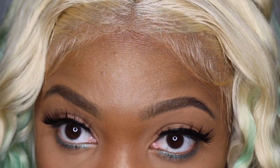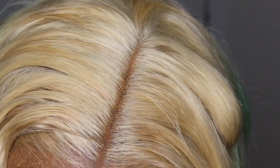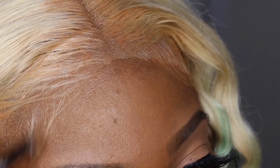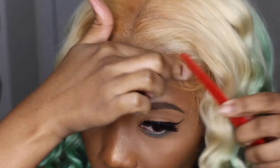So I don't like blonde roots. I don't know if I'm the only one, but I'm not a fan of blonde roots. So what I like to do is color my roots a color that is the color of me for the most part. Now, as you can see, the foam laid down the root. Okay. This is colored hair, so it's a little bit more maintenance. And I'm just gonna comb it out of its stuck spot. Like that. You just kind of hold it down.